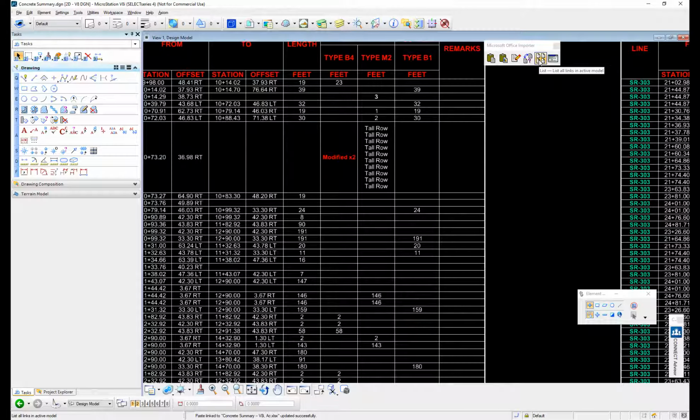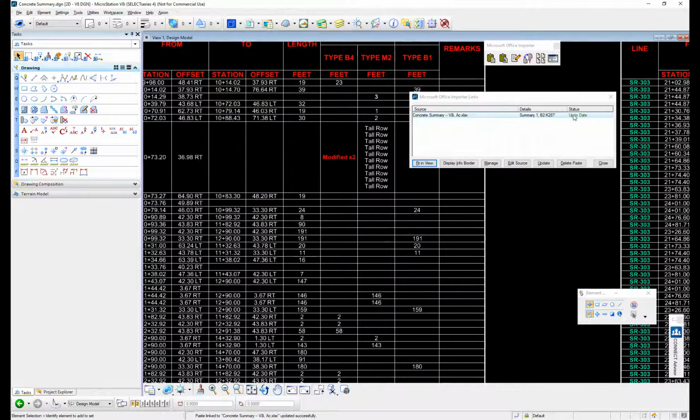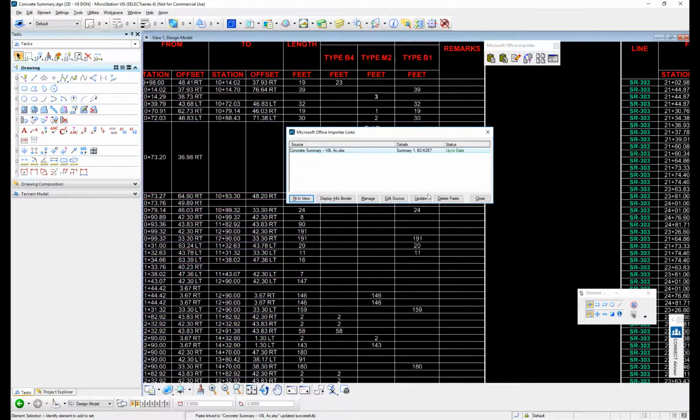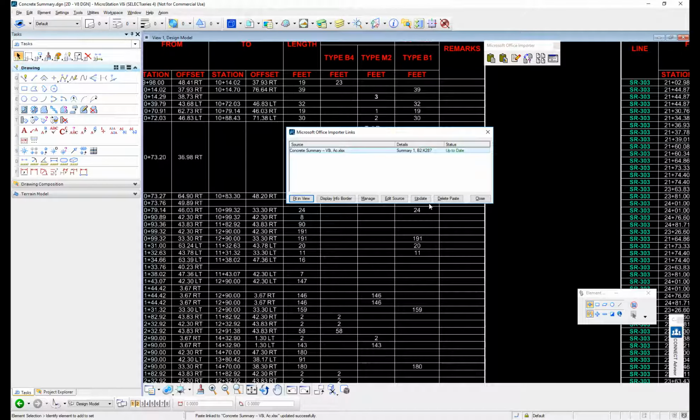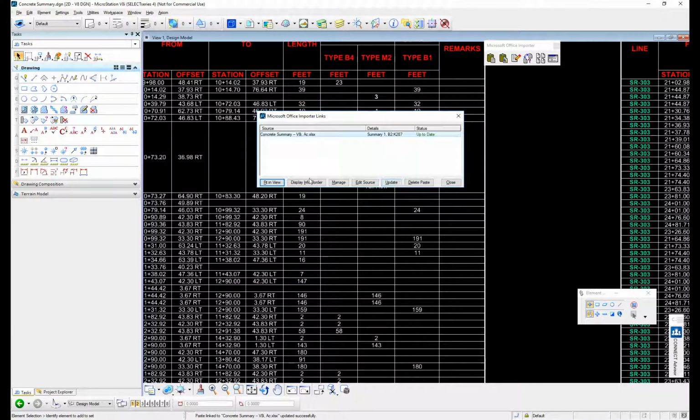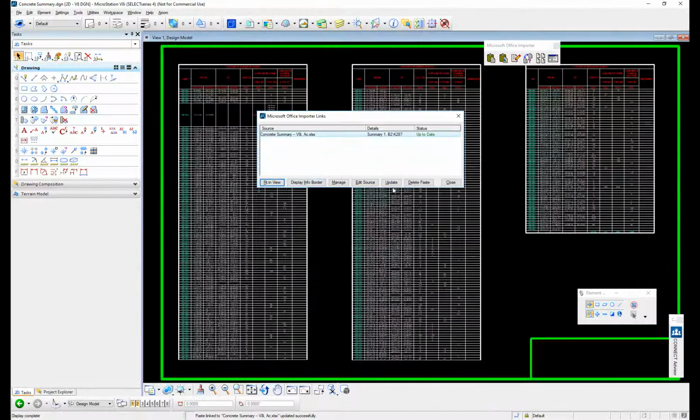Let me also show you it not. Let me show you it being unwilling to waste your time. So you come in here, it says it's up to date. So if I hit update right here, here's what happens. The paste link to this file is up to date. It's not going to update it. Update it again, please, beg. No, it's not going to do it because it's already up to date. We don't want to waste your time. We want to give you the information you need when you need it. And most of the time, we just get out of the way and let you do your work. If you want to fit this thing in your view, you can. Totally cool.